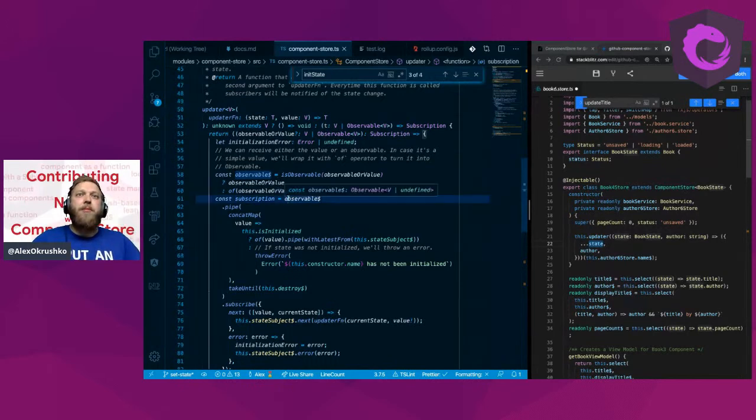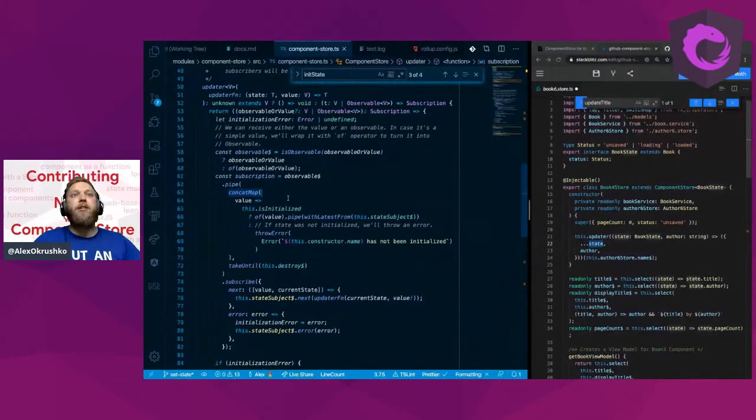All right, so now we have our observable, and this is the subscription, by the way, we're preparing. We'll pipe it. We'll concatMap here. Why do we do concatMap here? Well, we want to check at this point, not sooner. Why are we not checking that this is initialized before we even pipe the observable?